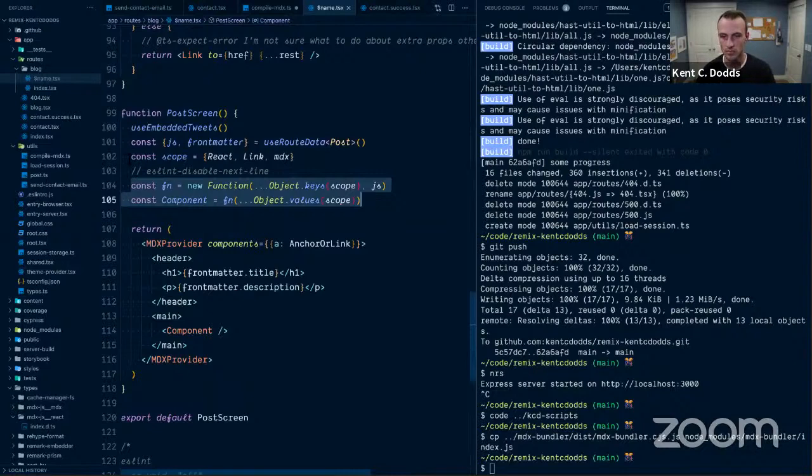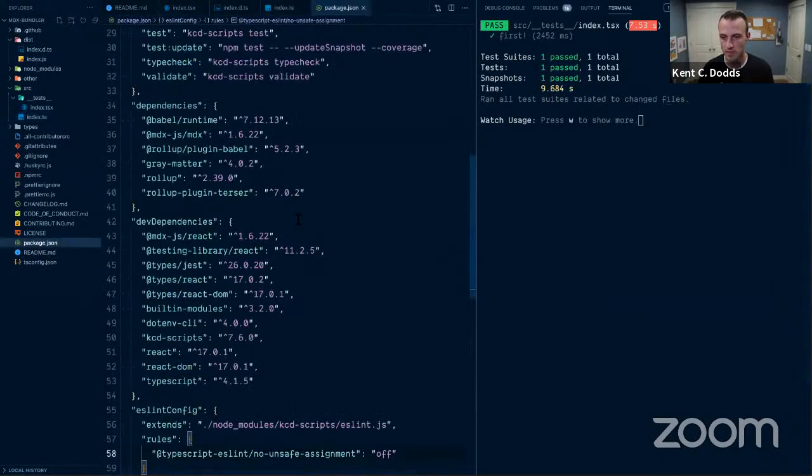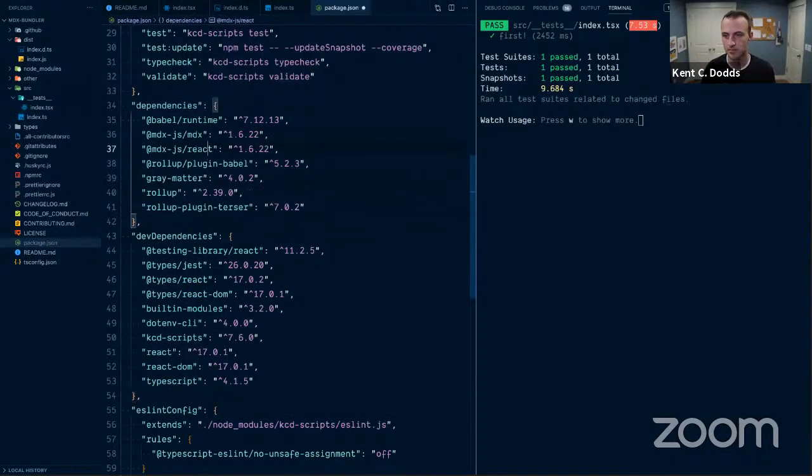Yeah, it'd be nice to just patch that up myself. Yeah, okay. So we're not quite done. And this MDX React thing is going to be a dependency.